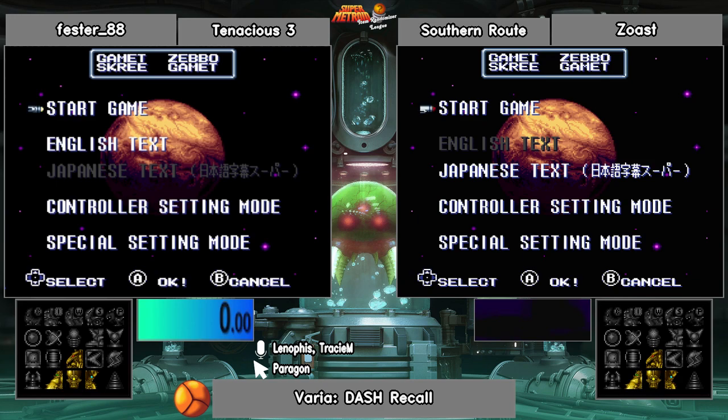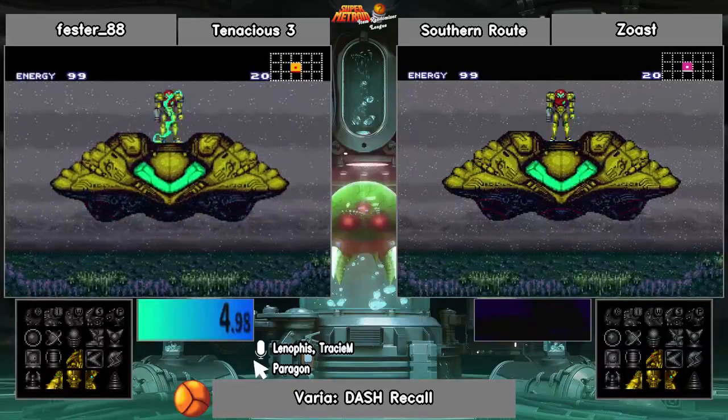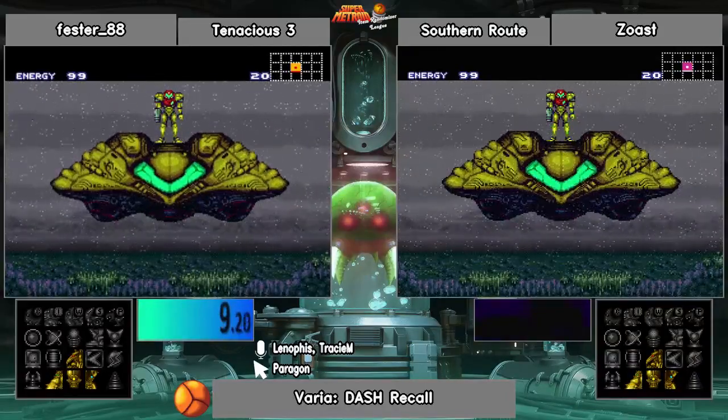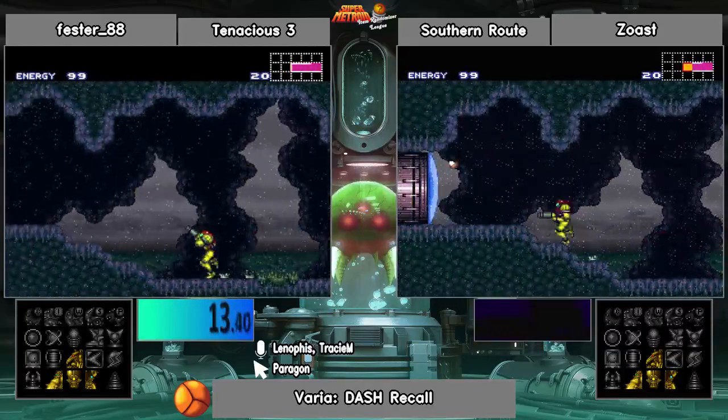And we should have a very exciting race today. I believe Southern Route won game 1. Not confirmed on that, but yes, Southern Route won game 1. We don't have the helmets on, so we'll have to get the layout fixed for the next race where we have the actual helmets. Always forget to do that. But yeah, Southern Route won game 2-0.